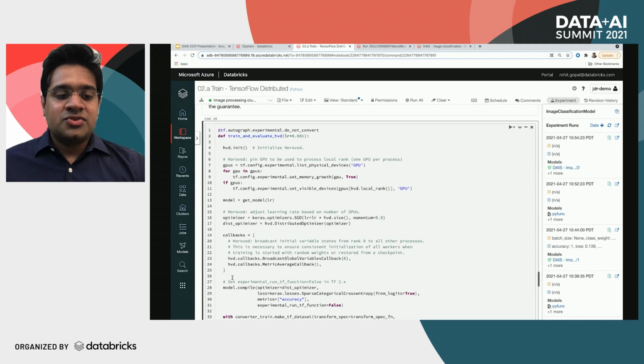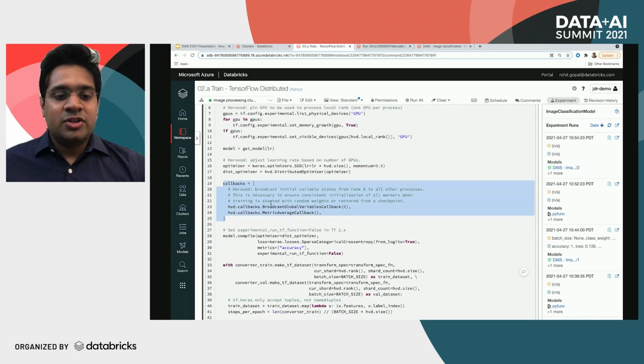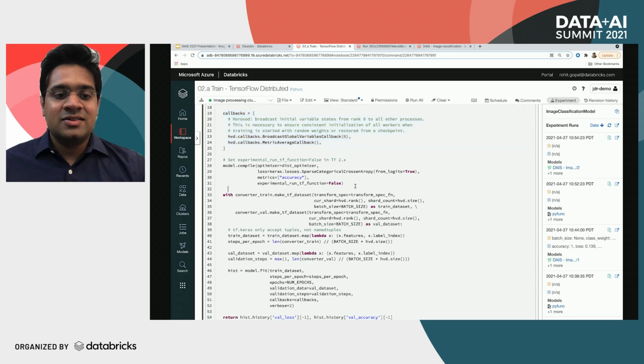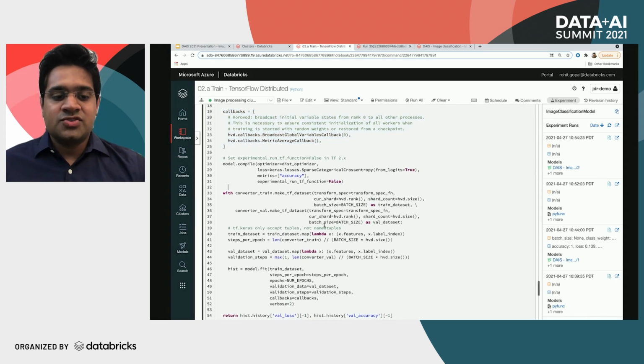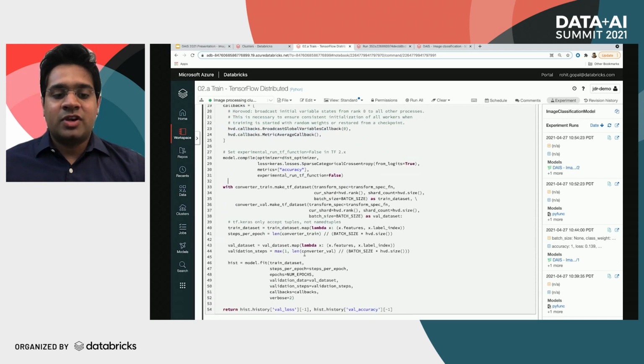To do so, you need to make sure that you set up these callbacks that Forward Runner supports. And once you enable the callbacks, you can see the rest of the functions are practically the same as we had earlier. I'm really using most of my functions from earlier, so I'm not having to redefine my model or my framework. I'm just making sure that I do the retraining, but this time in a distributed manner. So when I do the fit method on the model, apart from the training data set and validation data set, I also make sure to provide the callbacks.